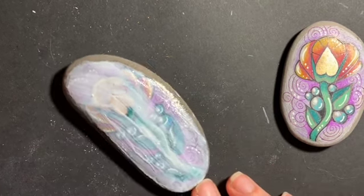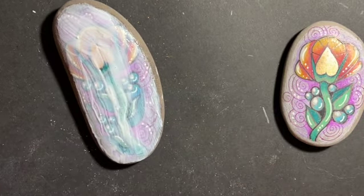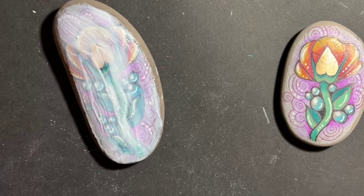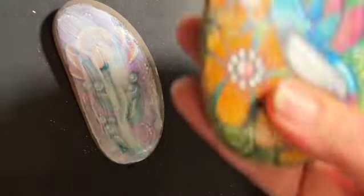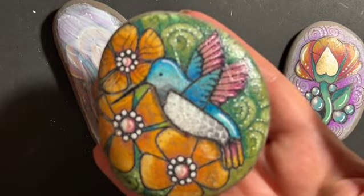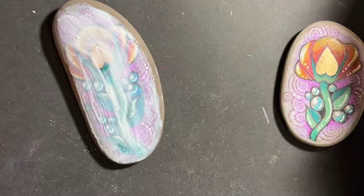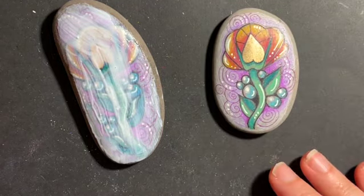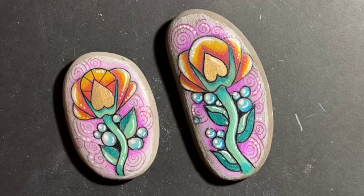I'll leave it just like that, and it'll take about a half hour to dry, and then once it's dry it's going to have that really shiny kind of feel to it. It won't be overtly shiny, like this piece isn't overtly shiny, but it has a little bit of a sheen to it, making it look as though it is finished. Okay, so I'm going to go ahead and do this one as well, and when we come back I'll show you the finished product.